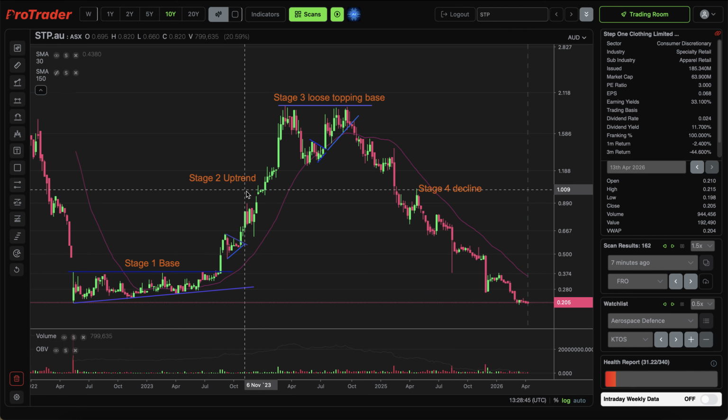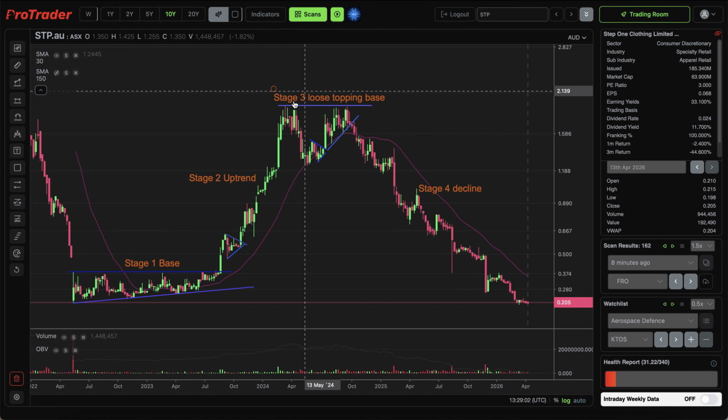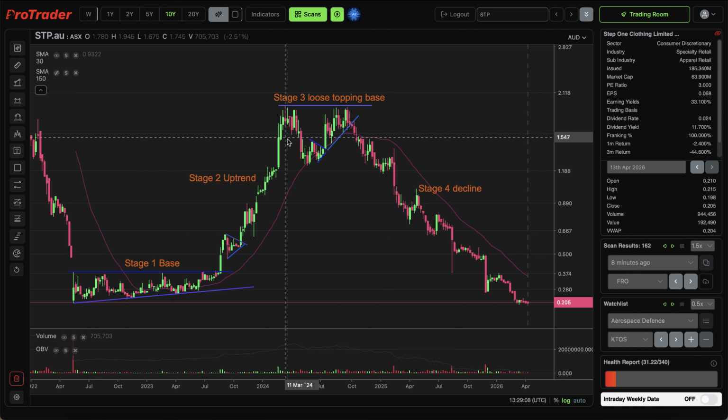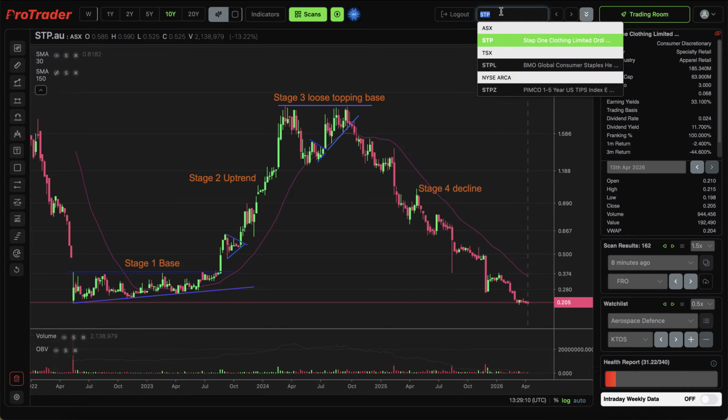It's a bit like if you're building a massive building compared to a tiny little tin shack. The massive building needs massive foundations, doesn't it? Whereas a little tin shack doesn't really need any foundations. The same thing with stocks and big price moves. They need big bases, they need big foundations. It's the same theory. The bigger the base, the bigger the move. All right, now that is that.